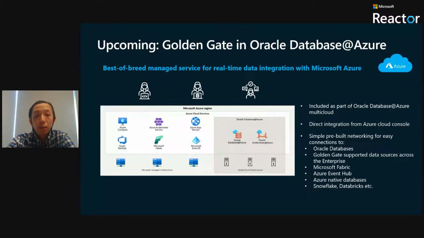That is that you can run the GoldenGate as part of the Oracle database at Azure as a part of the managed service, so that you don't have to manage the Azure VM or Kubernetes service by yourself. So this is coming up soon. So yeah, please watch for our announcement later.